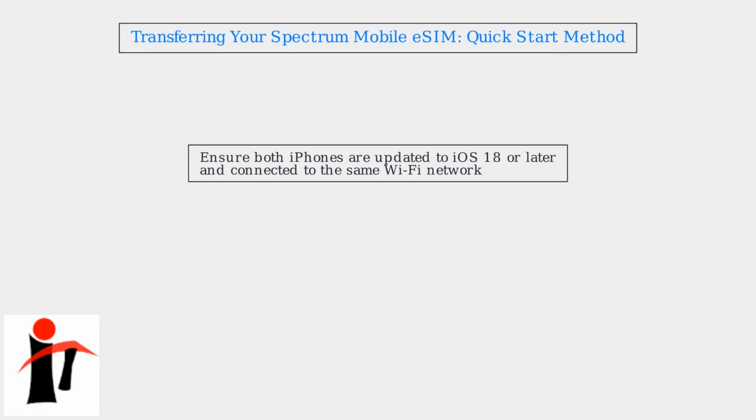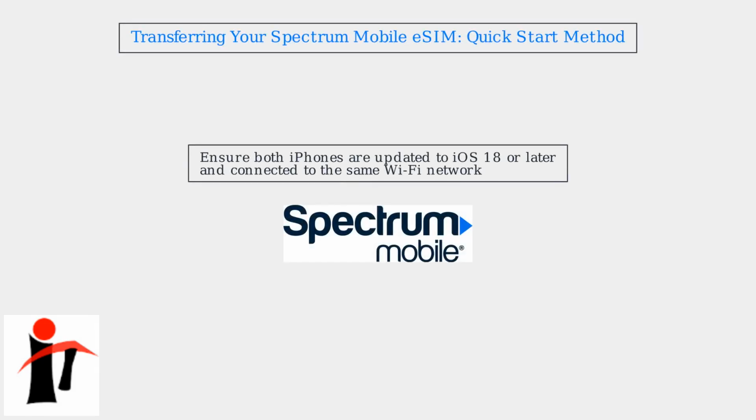Upgrading to a new iPhone? Let's quickly transfer your Spectrum Mobile eSIM using Apple's Quick Start. First, ensure both iPhones are updated to iOS 18 or later and connected to the same Wi-Fi network.